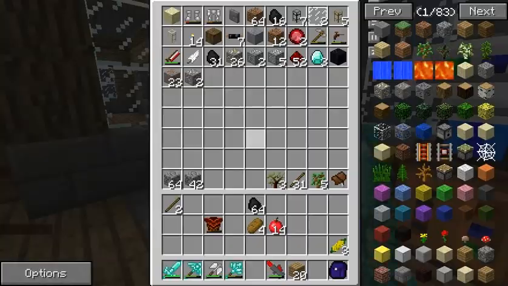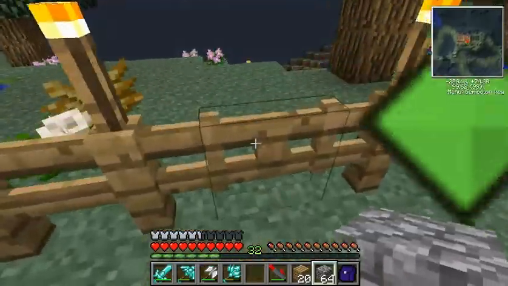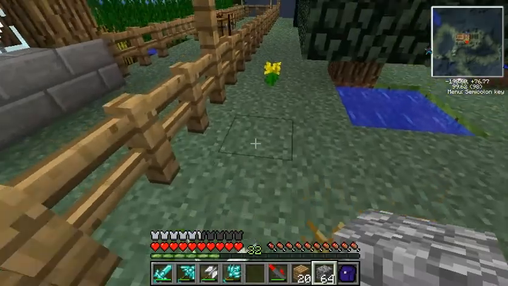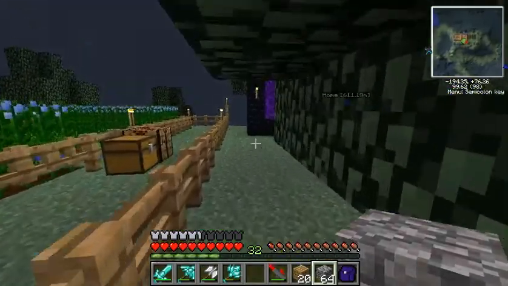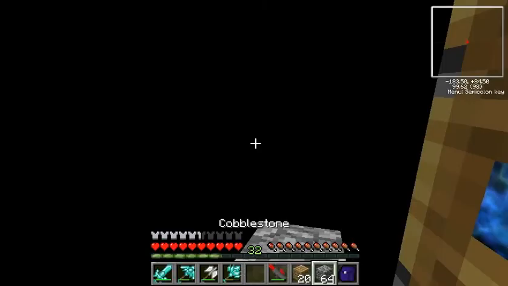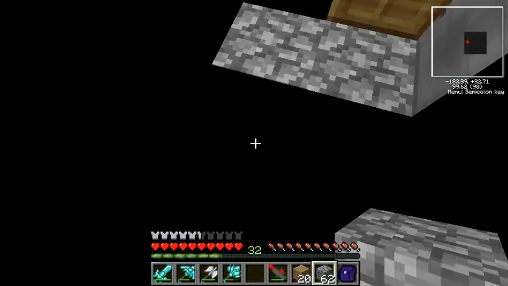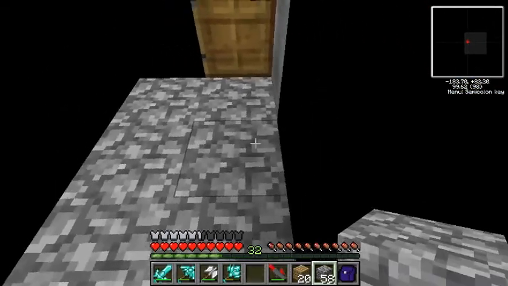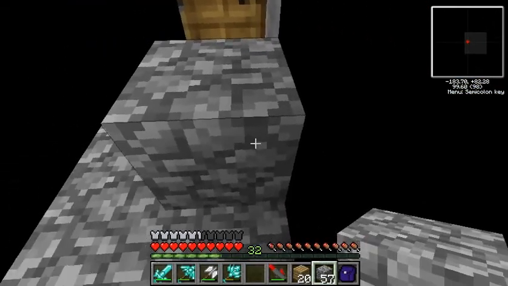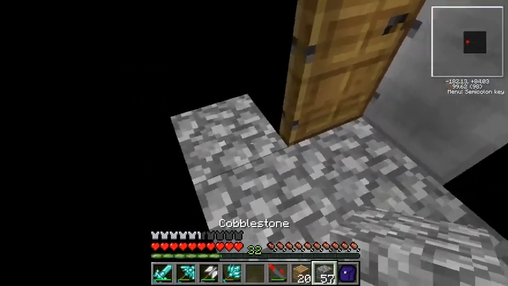Not there. Oh, you know what we should do? Make a trap. That'd be cool. See, watch as I show my awesomeness. I'm here. And that's cool. Oh, crap. Can't go behind the door. Forgot.